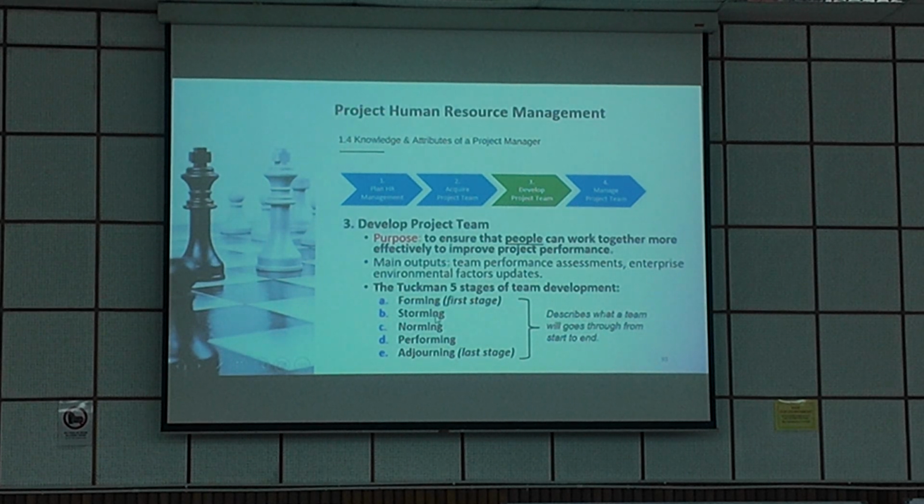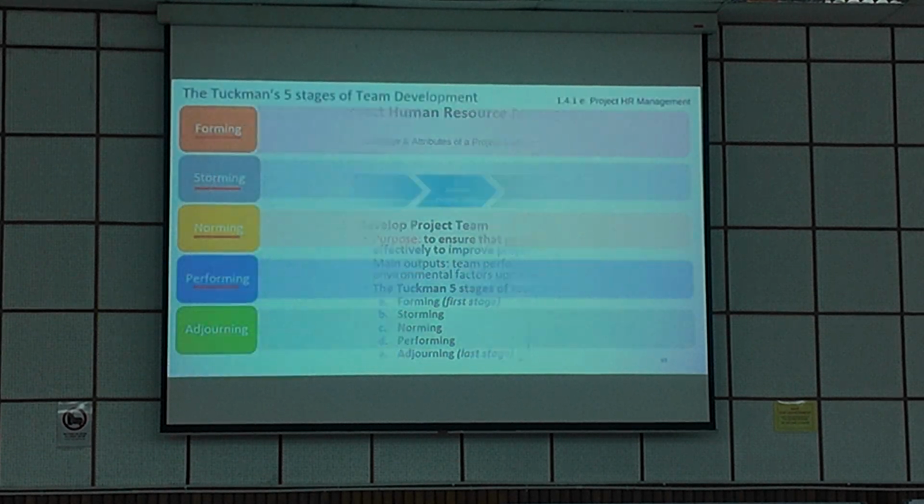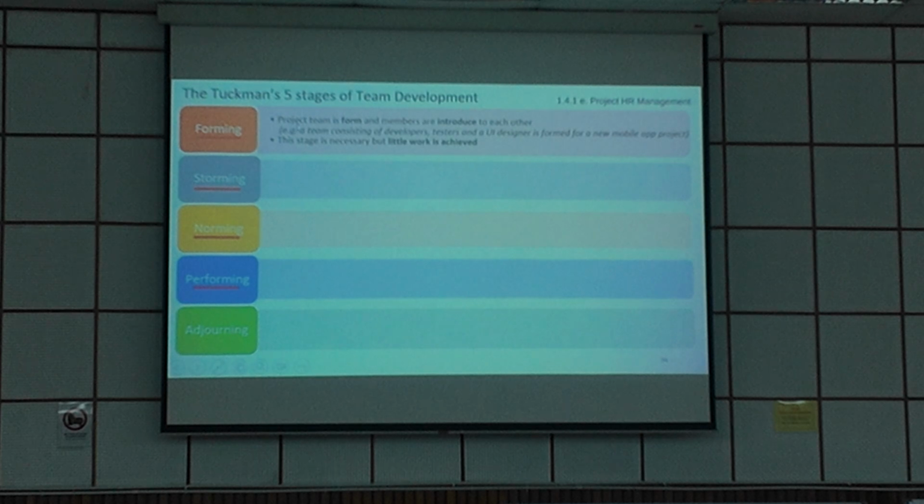Okay, so start, people coming together. These people may be meeting each other for the first time. Say four persons who have never met before. Now they have been gathered together to work in a project, meeting each other for the first time. Okay, so Tuckman says the first stage is called forming. So forming, the project team is formed, members are introduced to each other.